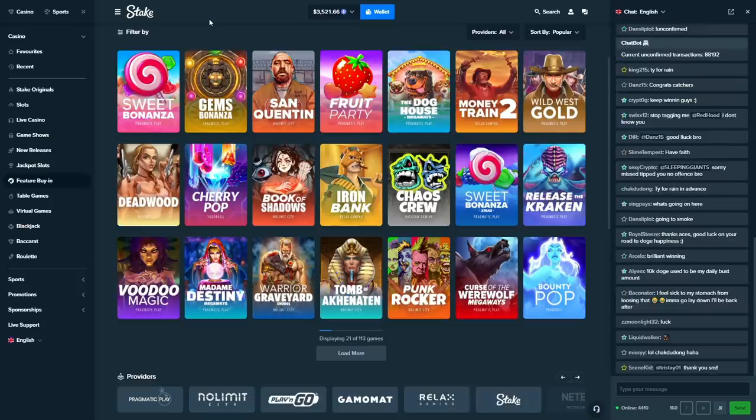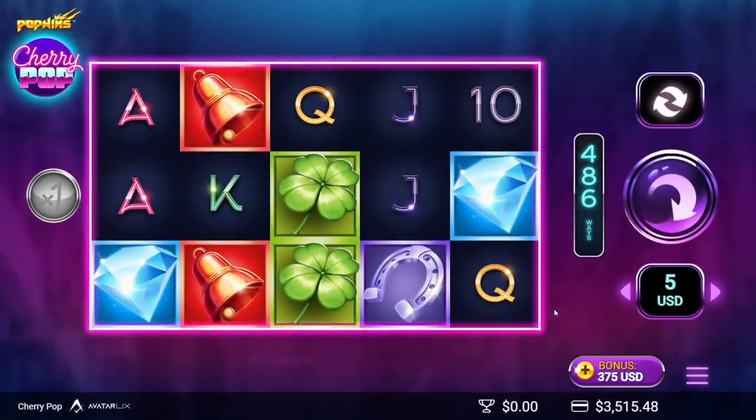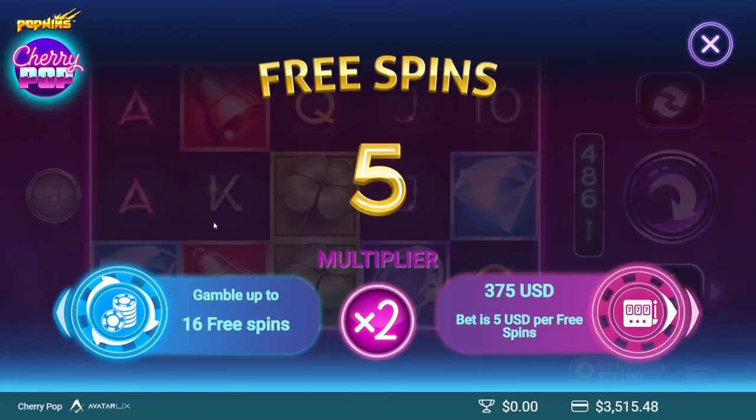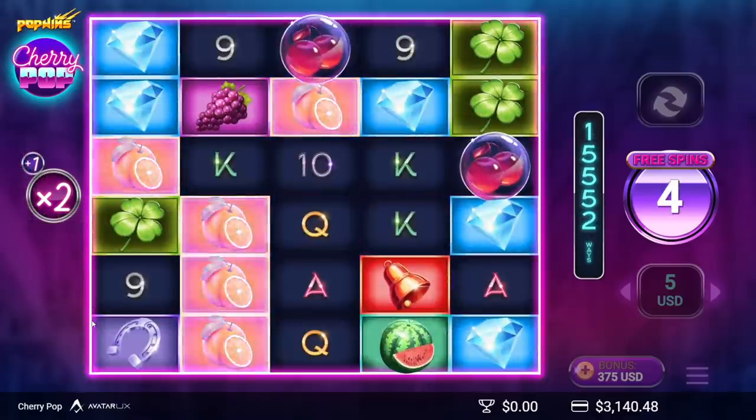So we're going to be running it up now. We're going to go to Cherry Pop first. Let's see how it goes. We're going to just take the 5 spins on this one and we're going to do the same on Bounty Pop. We're going to see how much that will pay. Then we'll do one where we just gamble to the second stage and then we'll leave with that. And then we'll do one where we get, you know, 12 spins. So yeah, let's just see.